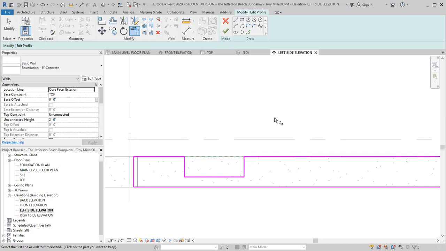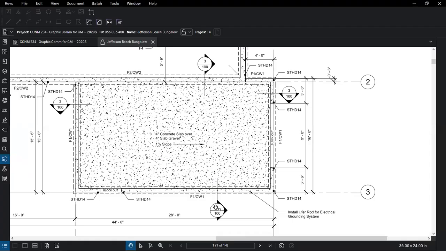Okay, one last thing we need to do. I set the depth here at 1 foot 4 inches, which is what I want it to be, but I have not set the distance from the outside of the foundation wall here and then whatever the door thickness is. I noticed on this plan that I'm working off of, I do not have a dimension here. And so I'm just going to throw out what dimensions to use. However, when you get to this front block out, the dimensions do exist on that plan.